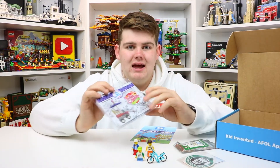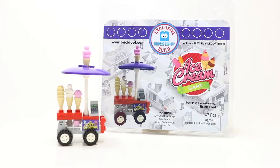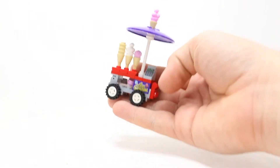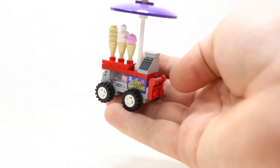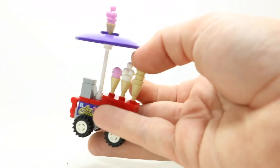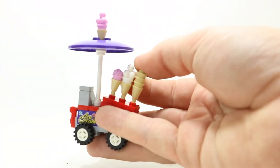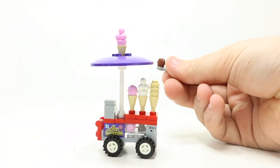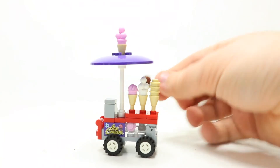Very, very cool items in this month's box. Now let's actually build this guy. This is what the build looks like next to the packaging — looks identical, just what it's supposed to be. Still pretty cool. An ice cream cart with 47 Lego pieces. I especially love that it's got the printed piece. I'll move the packaging out of the way and really show you the actual cart itself. It's very cool with the custom printing — ice cream $1 on the back and the front, it's like a double-sided print. The ice cream cones here are like two ready to go with a bunch stacked up, and they move to the side so you can have different scoops on the inside.